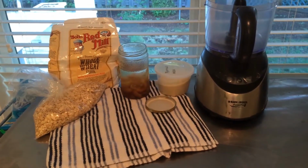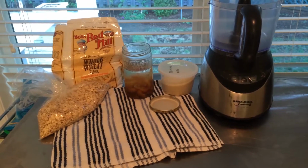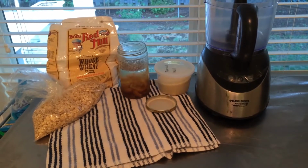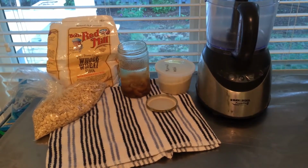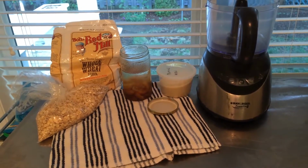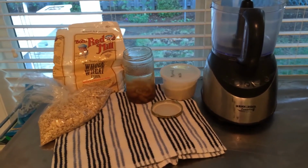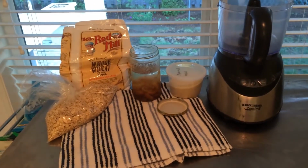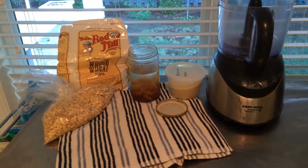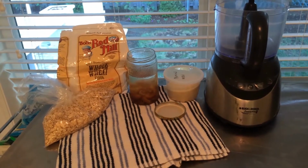So starting from left to right, I have rolled oats in this bag sitting kind of in the front. Behind that, I have a bag of whole wheat flour. I'm only going to use the whole wheat flour if I have to. Then in this tall jar, I have soaked dates. They've been soaking overnight, but they really don't need to soak that long, just maybe a couple hours or so. And then the last thing I have is a container of almond meal or almond flour.